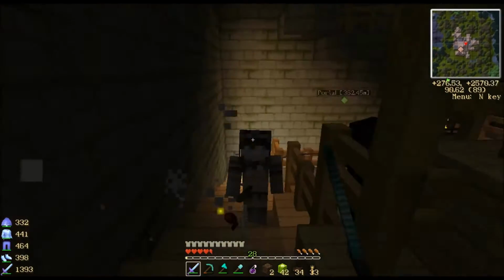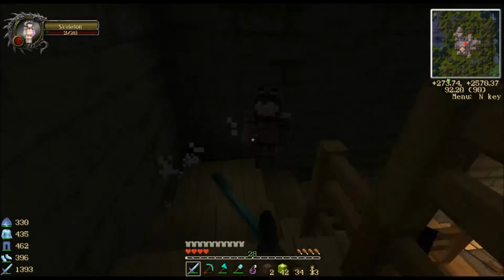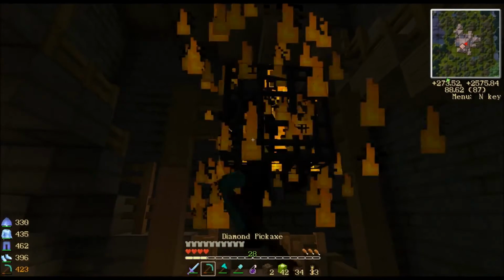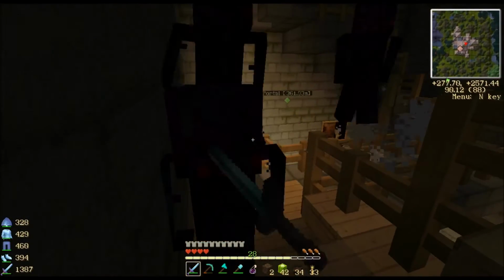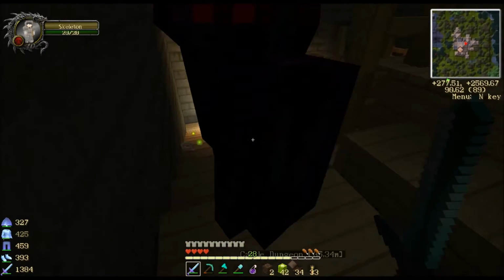What are these spiders? Ooh, I'm getting hurt. Either I'm lagging or these spiders don't exist. Either way, I think this is their spawner and I want it gone. Look at them, they're zapping around and I'm doing like 12 damage and he's not dying.